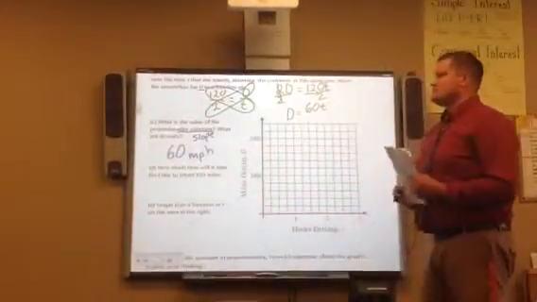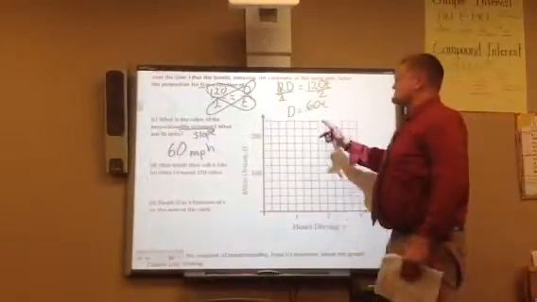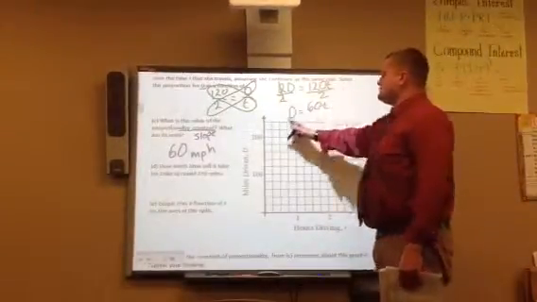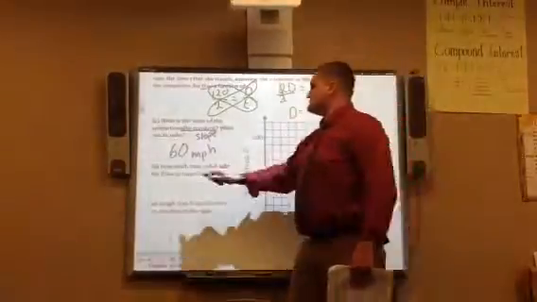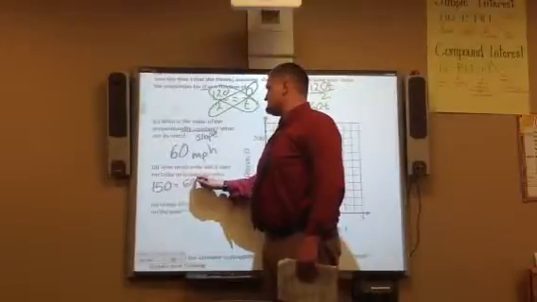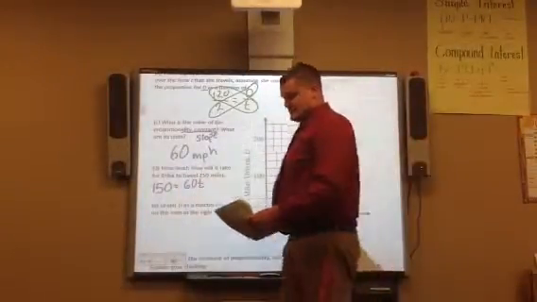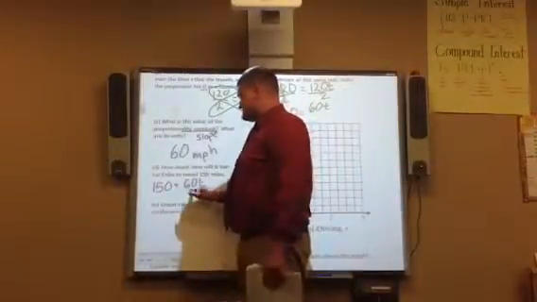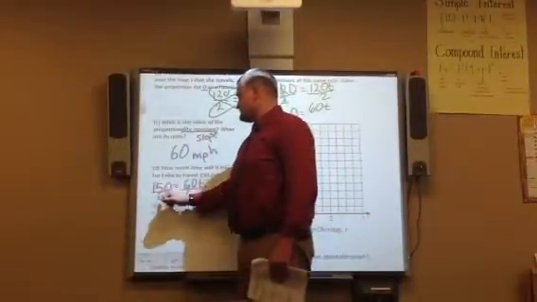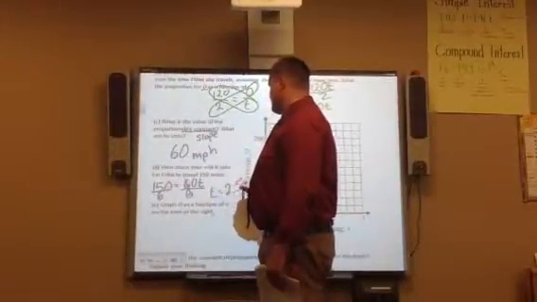So it says, how much time will it take for Erica to drive 150 miles? So if this is our formula, we want to know the distance is 150, so we can plug that right in. 150 equals 60t. Solve that, we would just divide both sides by 60. And you get t equals 2.5 hours.